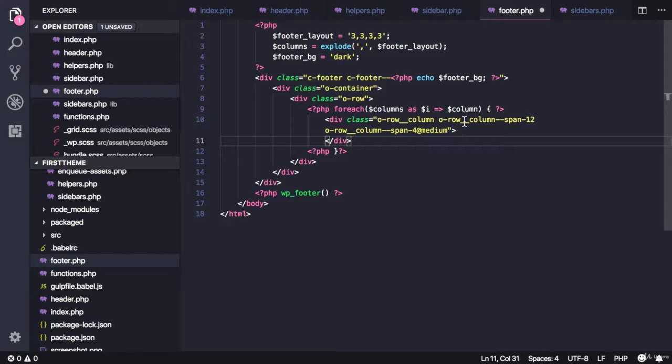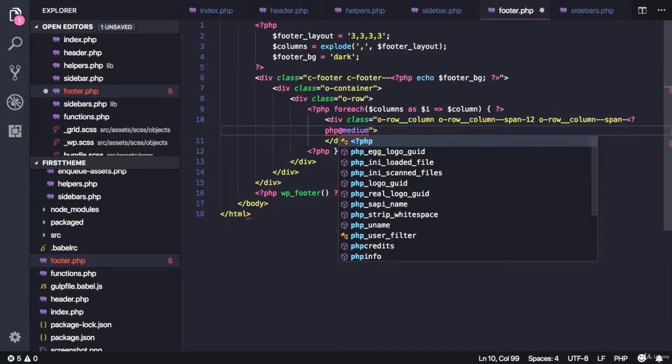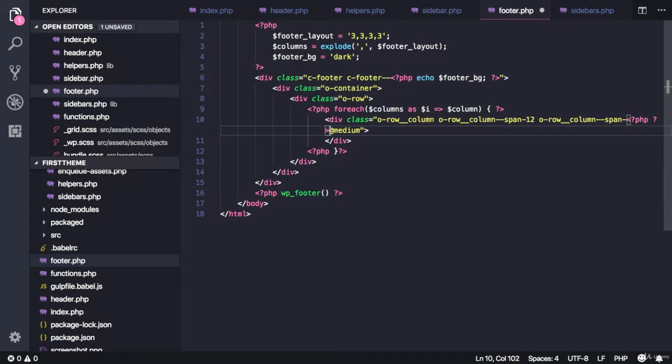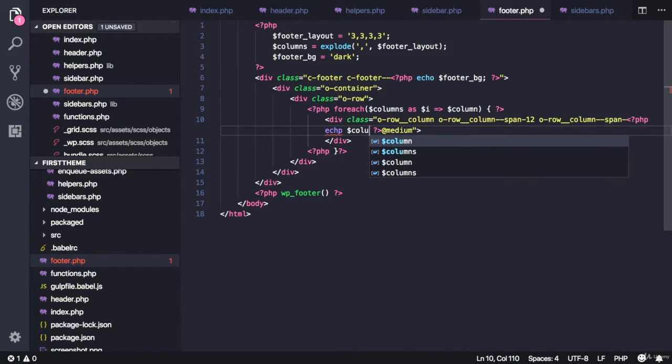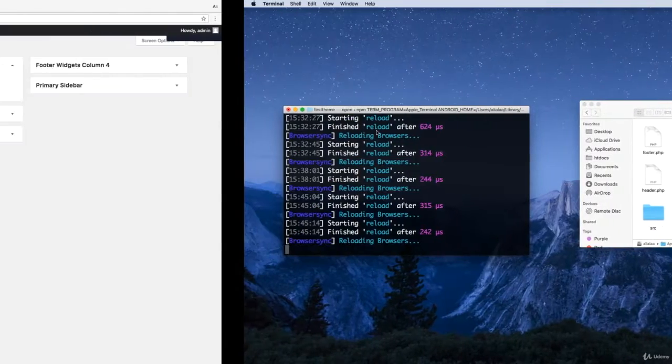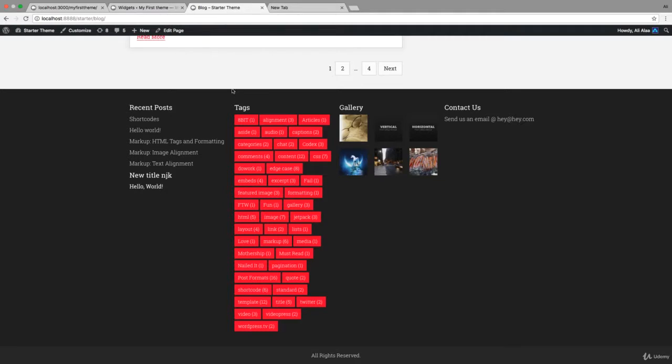And what we need to change is the span at medium. So let's open a PHP tag, and inside of it let's echo the column. So let's save, and before going further, let's see what this has done.